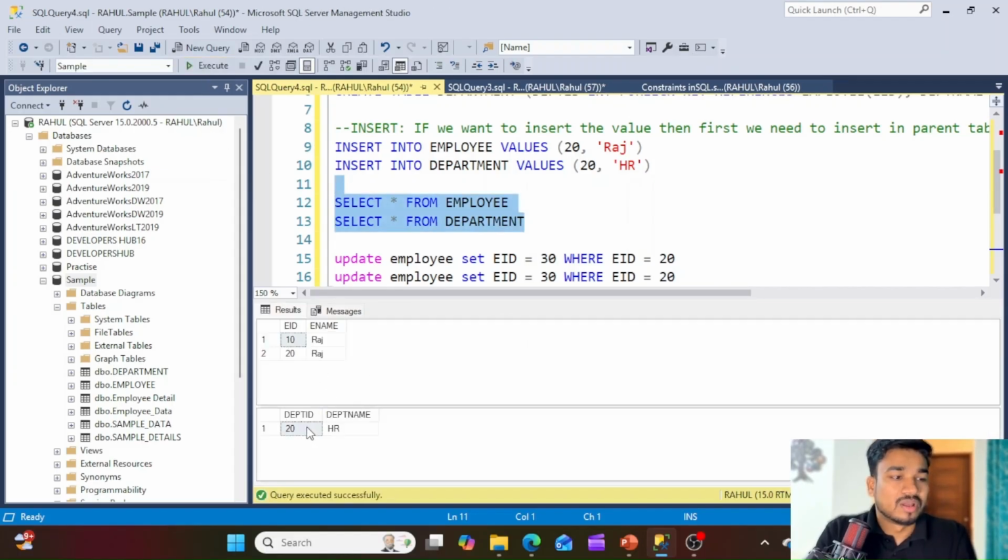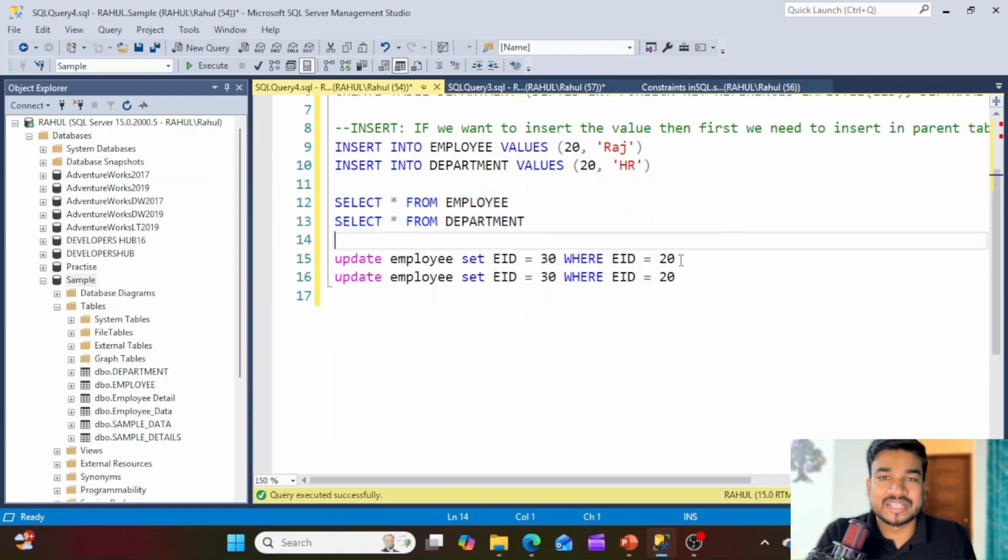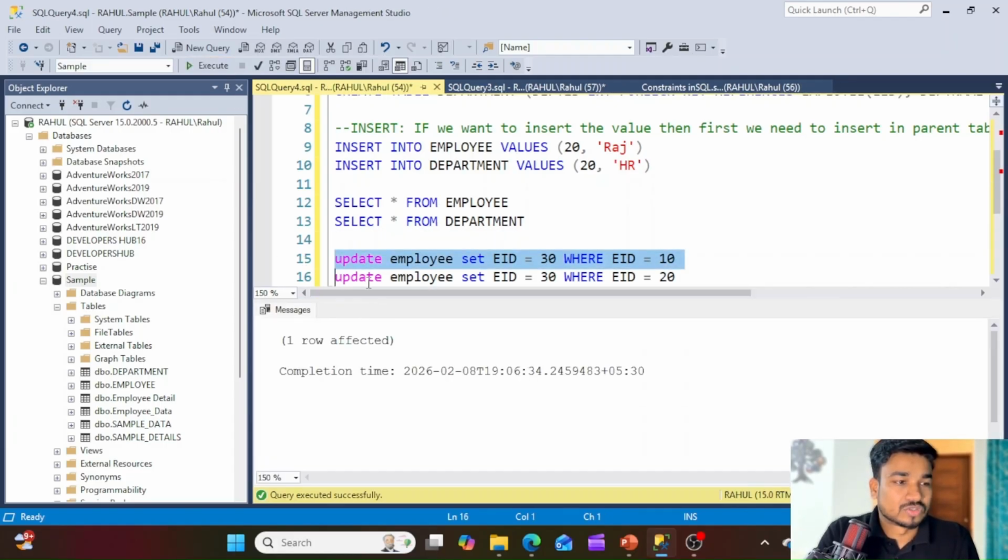Now here we are making 10 instead of 20. I want to change the statement here, instead of 20, I am making it 30. So it is going to allow from the parent table, because this value is single, meaning it is not in a relation with another table or other values.